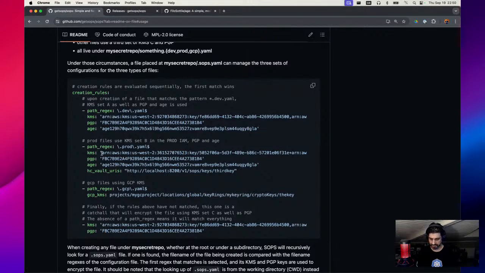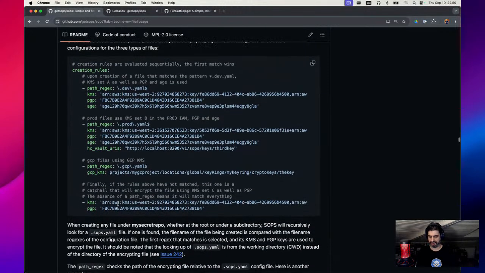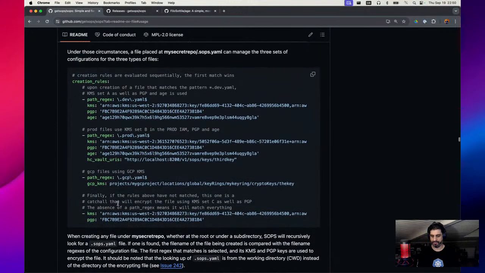For those files, use this, like KMS or PGP. For GCP.yaml, use GCP KMS, etc. So you need to tell SOPS which files will be encrypted, and how.